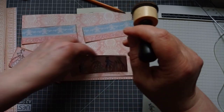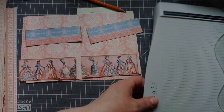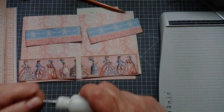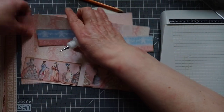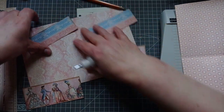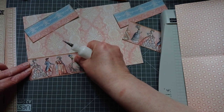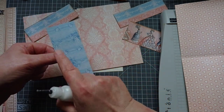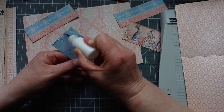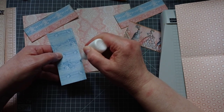So, that's that, that's that, that's that. I'll show you how I glue this one on. Well, you know how I glue it on, it's not rocket science, is it? I'll move that one from underneath because we don't want any accidents. Right, the bottom one is easy because I can line it up with the bottom. Again, hold my thumb, hold the edge. I don't want to glue with my thumb. I learnt that one through bitter experience.